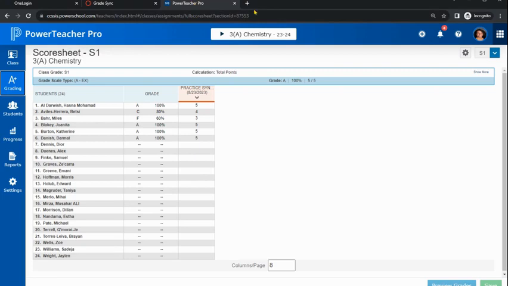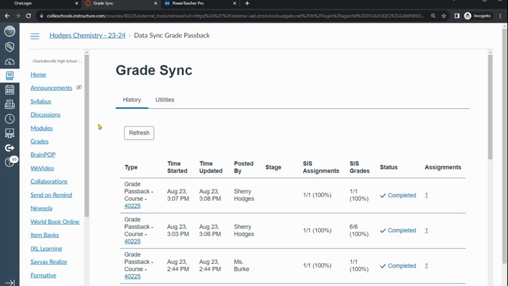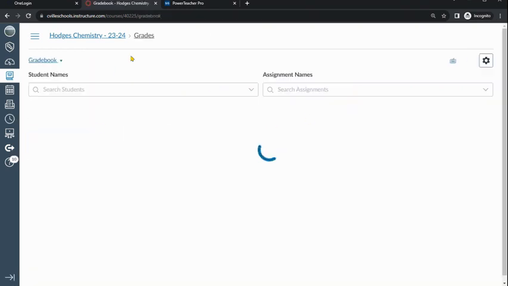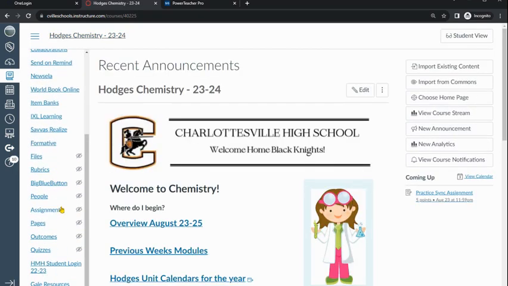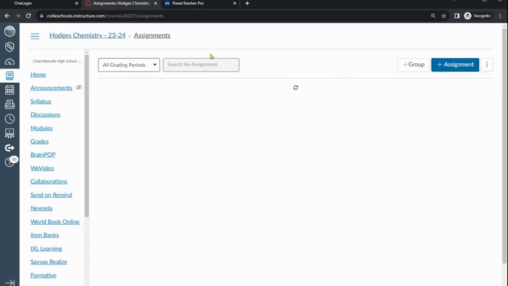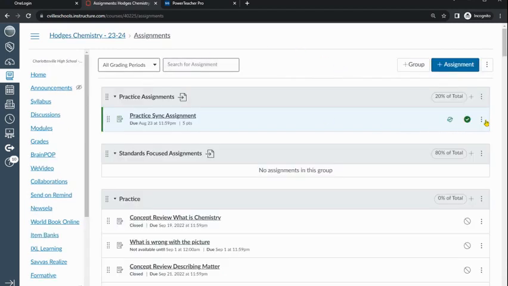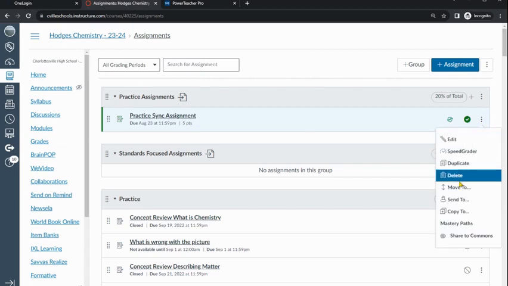Now, again, if by some chance you say, all right, you know what, I don't really want to count that assignment. It just wasn't that difficult, or I'm just not going to count it. You can come into assignments in Canvas and you can delete an assignment.